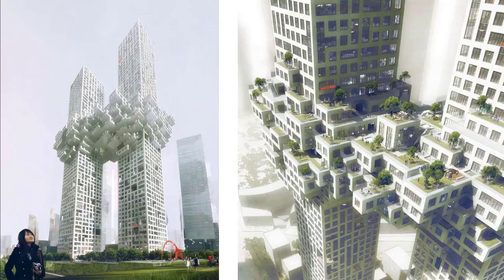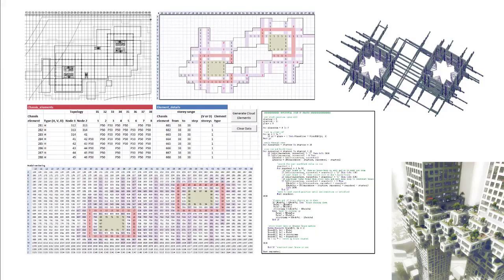And as the architect was going through schematic and design development, the program was changing, and so this cloud, this pixelated cloud structure, was always changing week by week. And so I designed a way that I could automate the creation of structural models based on what they were giving me. And I actually did this one within Excel using some VB scripts.